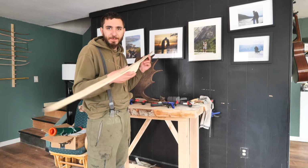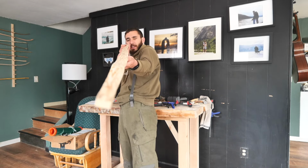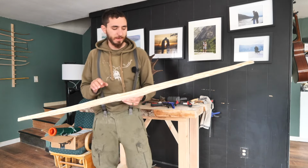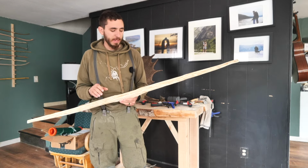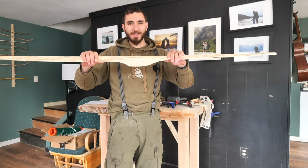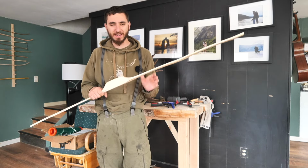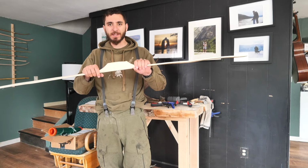So check this out. If you look from end to end on this bow, you'll notice there's a slight twist. The weird thing about this one, almost every bow I make has some sort of twist, but the twist happens in the handle of this bow, which is really problematic because that's the thickest part and I'm not going to be able to undo the twist in the handle.